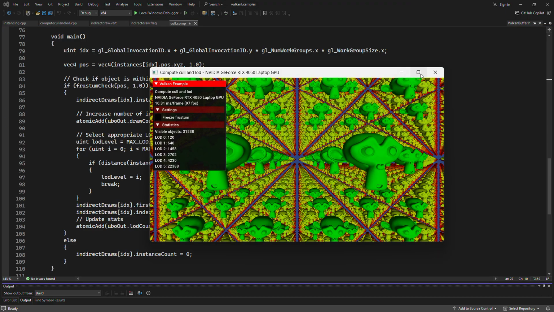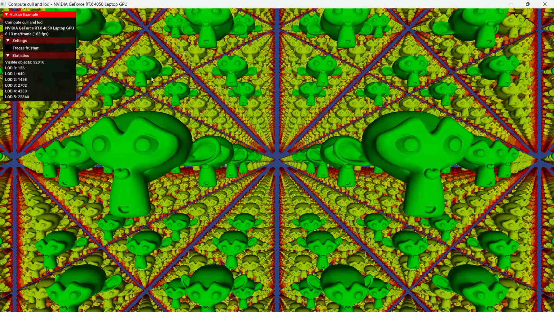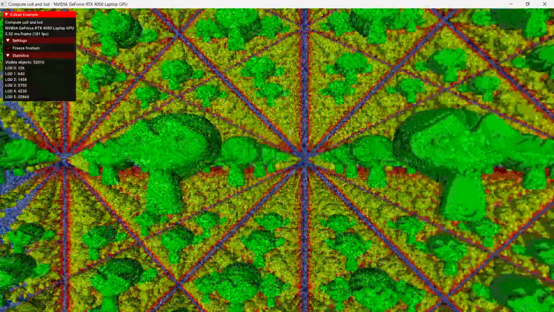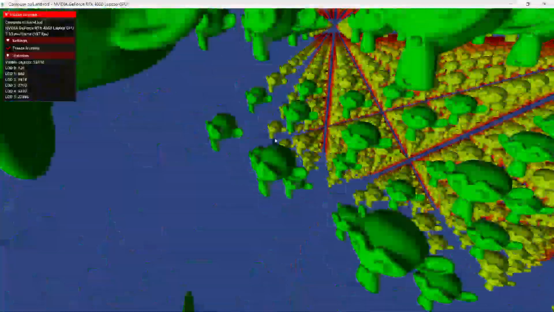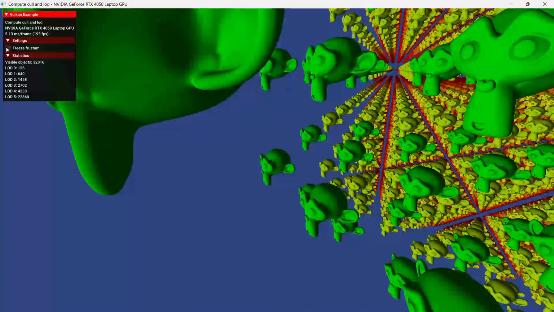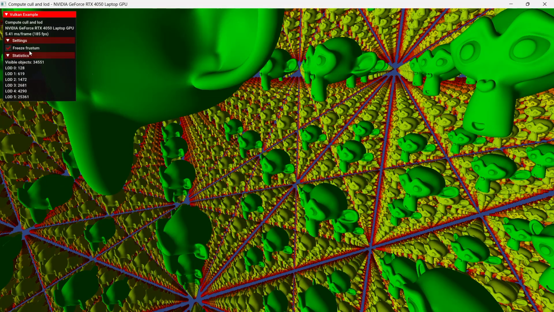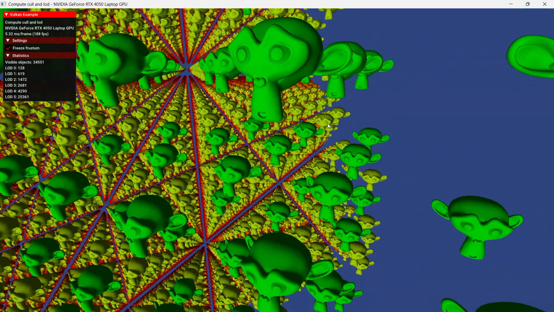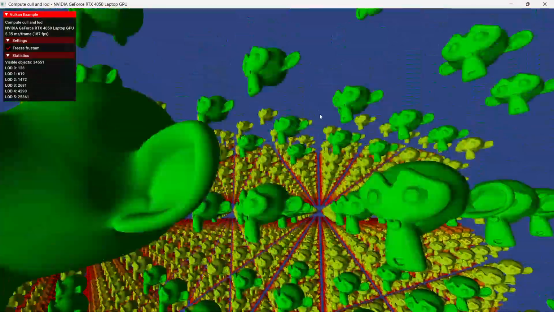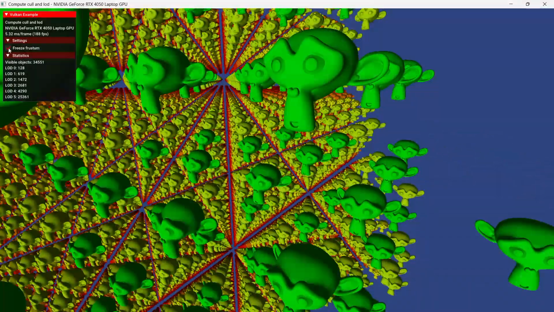As you guys see here, if it's within the camera space, we show it. I'm going to freeze a frustum, but if it's outside of the camera space, we don't show it, right? If we unfreeze the frustum, we will show everything again. But then if we freeze again, notice that now all of that stuff is gone. And then we could unfreeze. And that is how the culling happens, right?